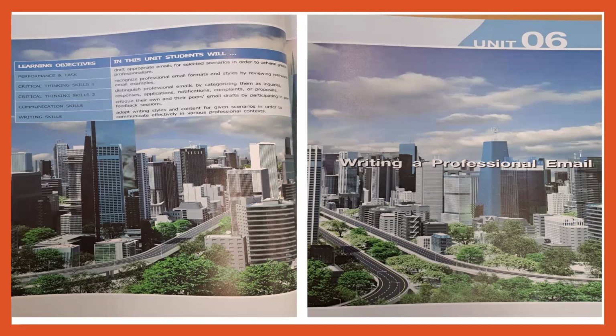This is an interactive video, so you should have your textbook in front of you with a pen or a pencil, and as we come to the pages that have questions, you should try to answer the questions in your book, and then this video will give you the correct answers or sample answers. So this is Unit 6, writing a professional email, and we shall begin now.